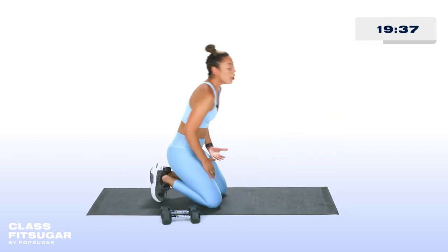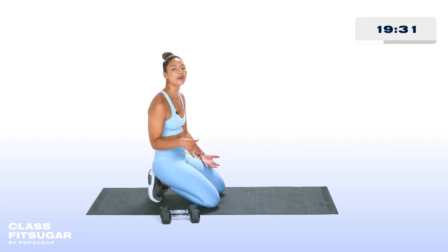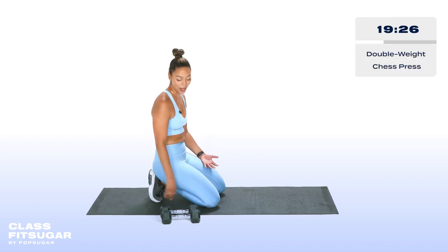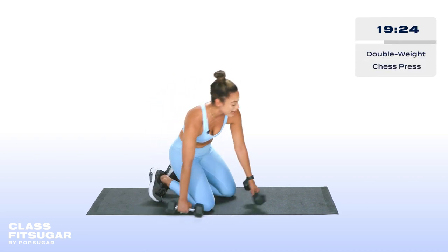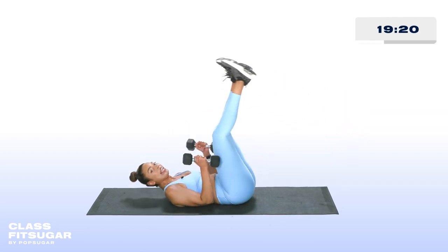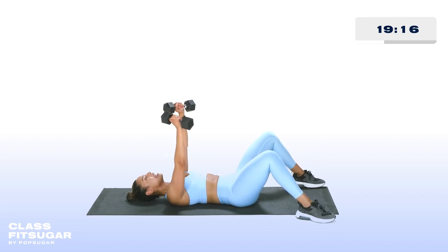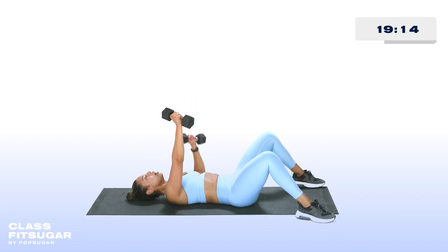Drop the knees, rest. Okay, I figured now would be a good time to lay down after all that work. So when we pick this back up and get back into our next block, it's a chest press, all right? 10 seconds, grab your weights. We're gonna lay this back, hands up, in three, two, and one, hands up. Alternate your chest press, one right, one left.